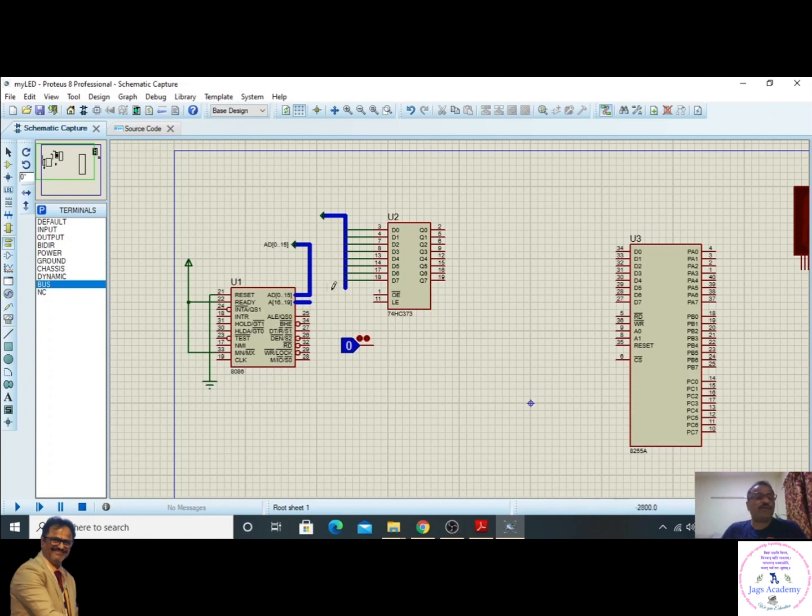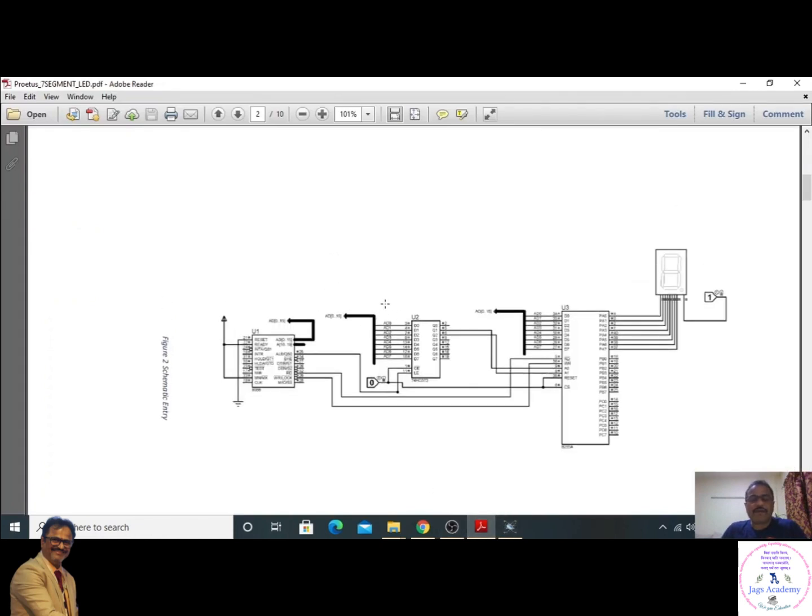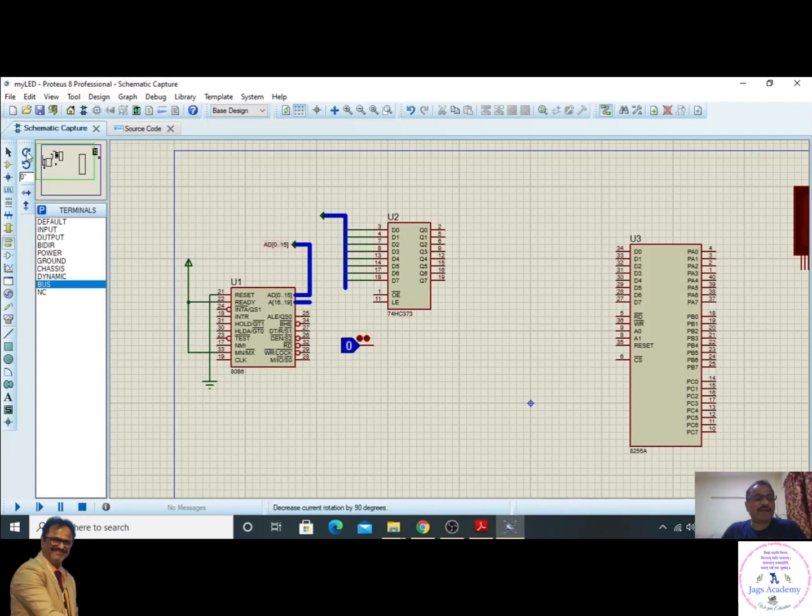Like that you do all the connections, and now you have to label this. You can see in this you have the labels. You have AD0, AD1, AD2, AD3, everything is labeled here. Can you see the label? Here also you have the label. So how do you connect that label? That label can be done like this. See here, you click on the label. Can you see LBL is there, wire label mode? Click here and place it somewhere where you have enough space to see those address data lines.